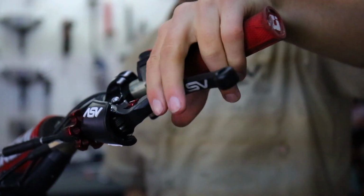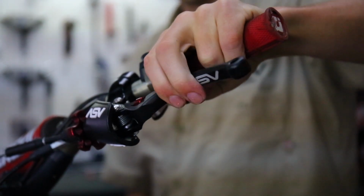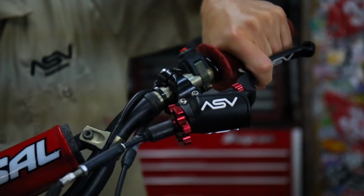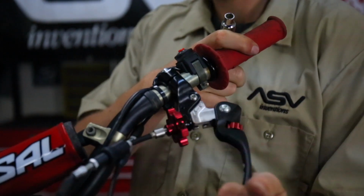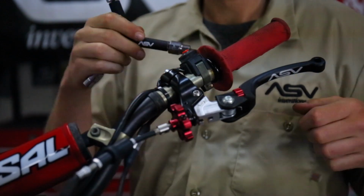You may need to adjust the ASV lever depending on where your finger sits on the lever. Our general rule is taking your finger to the edge of the donut, sticking it out, and lining it up perfectly with this hook. To adjust the lever up or down, fold the lever forward, and with some force, you should be able to get the lever to move.